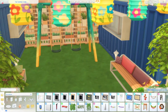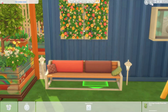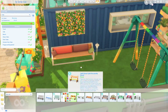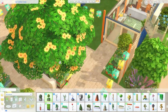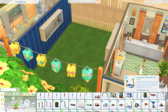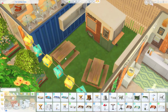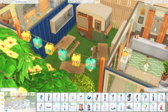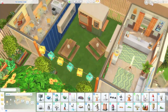It was a little bit of a struggle underneath these because the lighting was weird. It looked a little fake to me, so I added some of these wall decorations with the flowers from Eco Lifestyle as well. I ended up adding a couple of these benches with the daisies, or the sunflowers technically, just to meet that bench requirement. And then under here is the little booth that you could buy things at, with the grub meals and some tables, and that's pretty much it for the build. I hope you guys did enjoy this one.